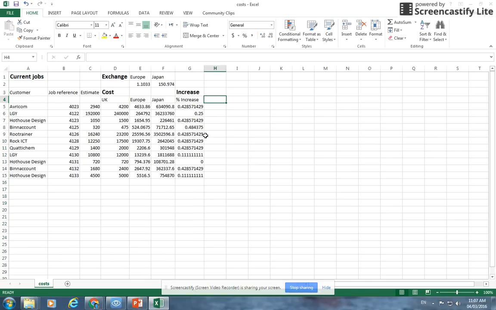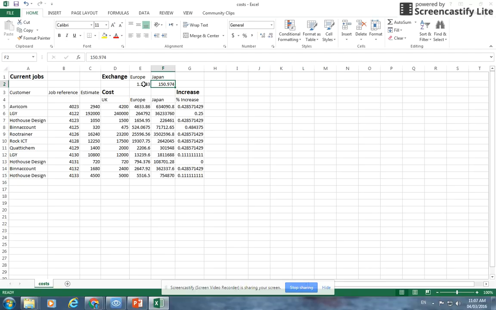Okay, so that's done. Next thing, format all numeric cells in row 2 into their respective currencies to 3 decimal places. So there is row 2, and we've got 2 different values. This is obviously an exchange rate related to Europe, which is the euro, and this is an exchange rate related to Japan, which is the Japanese yen. So we need to change the format accordingly.